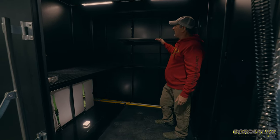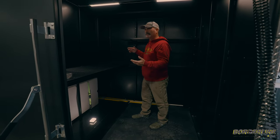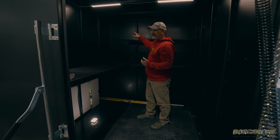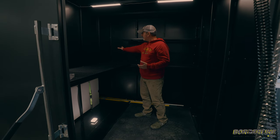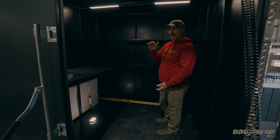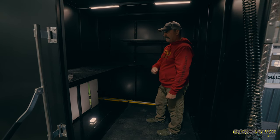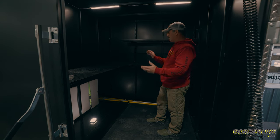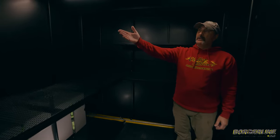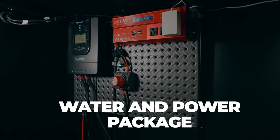I've been asked how this doesn't extend — it just depends. My trailer, which we'll show you next, we have that all the way extended so we can have a little bit more space. But that area right there is a great place to put your concrete sprayer, because those are kind of tall. A three-gallon sealer sprayer can go right in the corner there and it fits great.